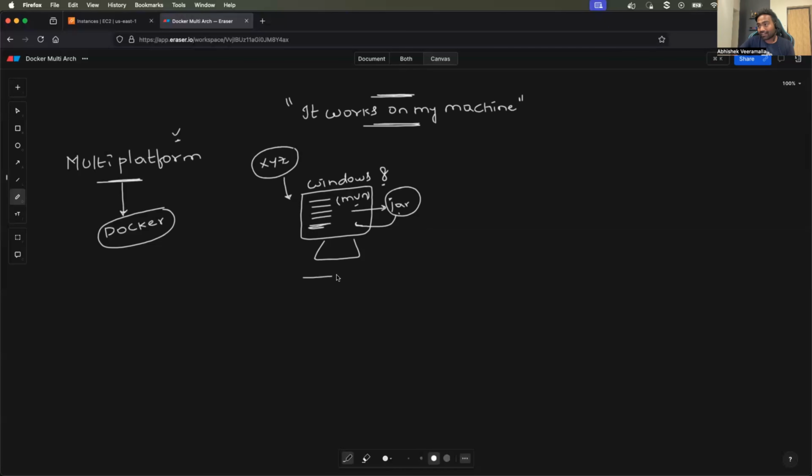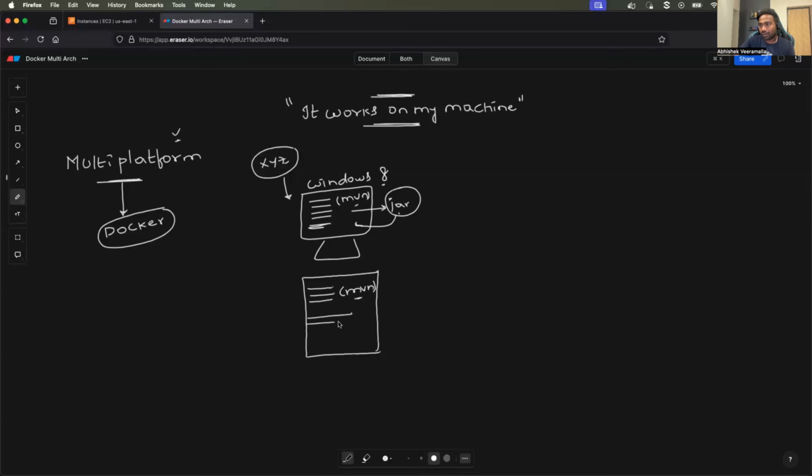To do that, back then, developers, along with the system administrators, used to create a document. This document has the steps: the first step can be how to install Maven and how to run the Maven targets to build a jar file.